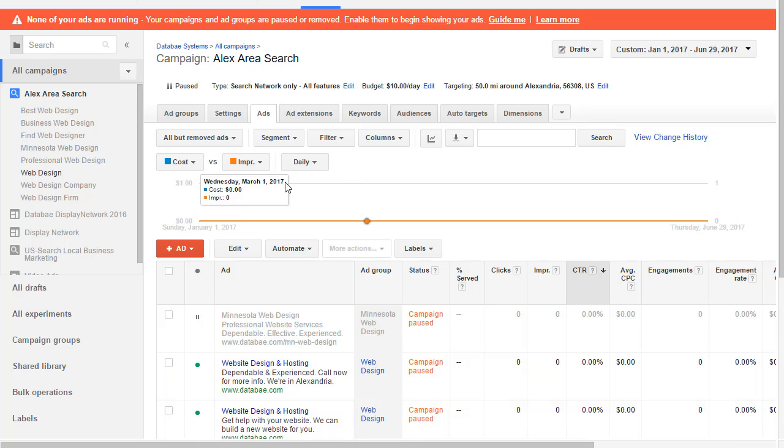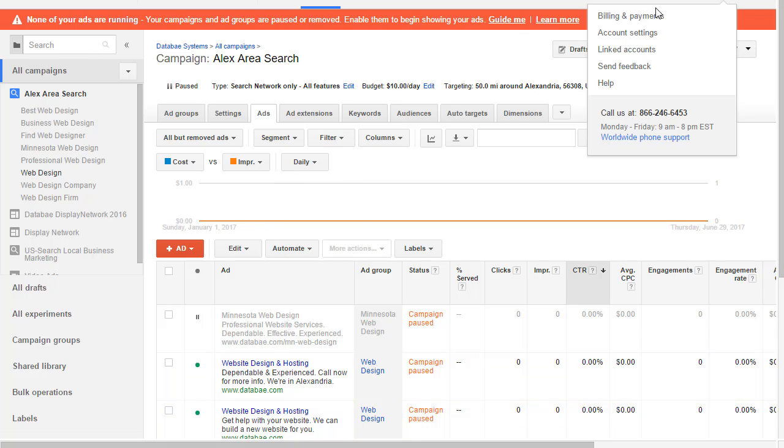All right. And then the other thing is you set up your billing and payments, and Google prompts you through all of that as well when you set up. But you can control that. You put your credit card in, and basically then Google will pull money out of your credit card when you've used up a certain amount. And the other way they used to do it, and some of my accounts are still working this way, and I like this better for the most part, was you could pay money into your account and then just let the ads spend it down. And then when it got to 0, it stopped.